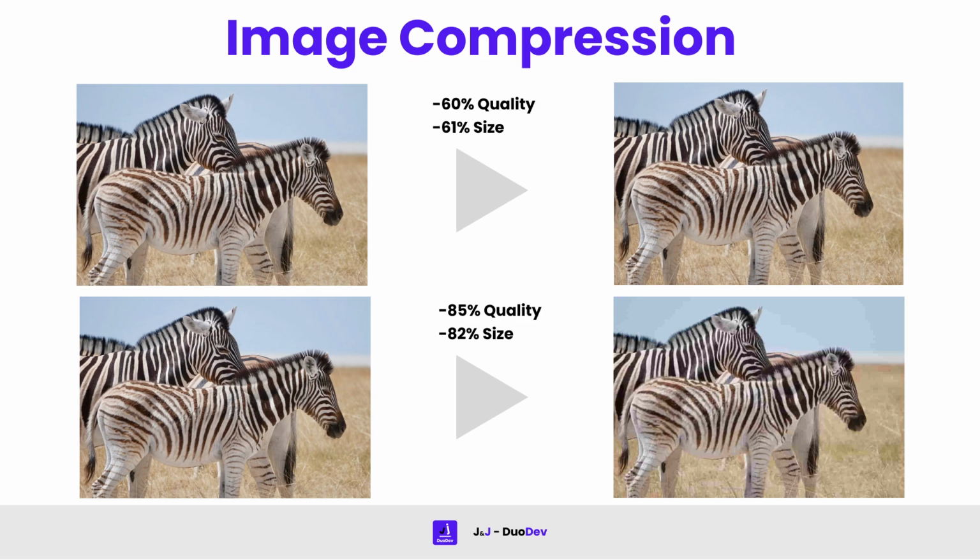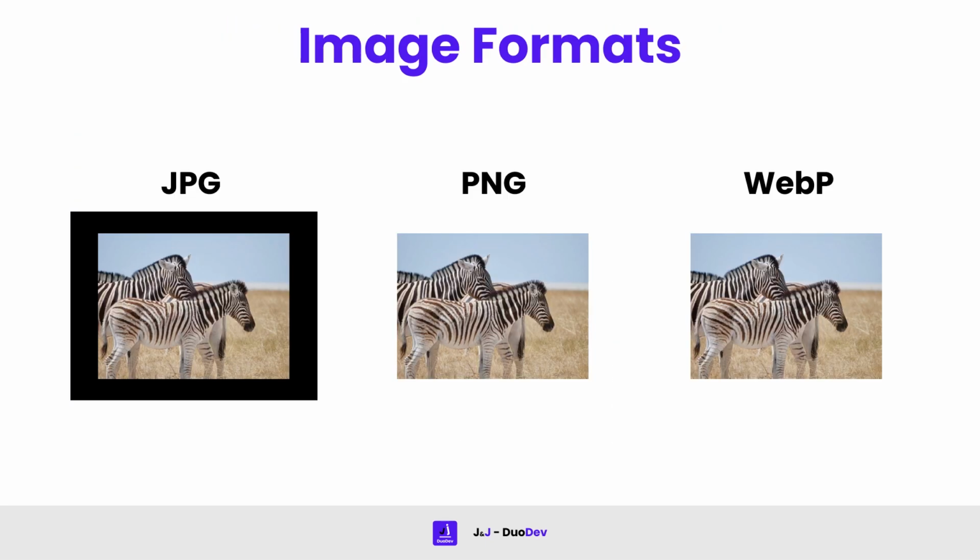There are a lot of algorithms out there that are used for compression. By doing a simple web search, you can find a lot of websites that offer free image compression, such as imagecompressor.com, tinypng.com, and others. In some algorithms, you can also specify how much trade-off of quality versus size you're willing to make. Next on the list, image formats.